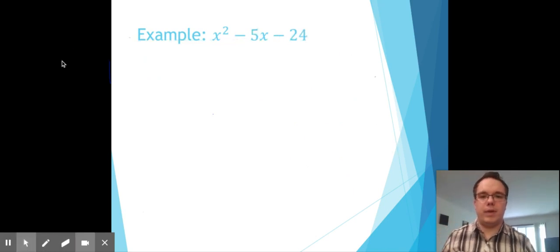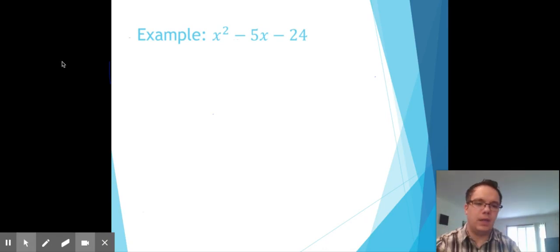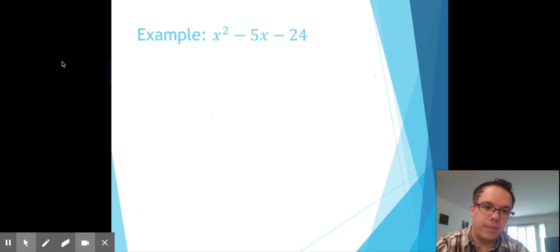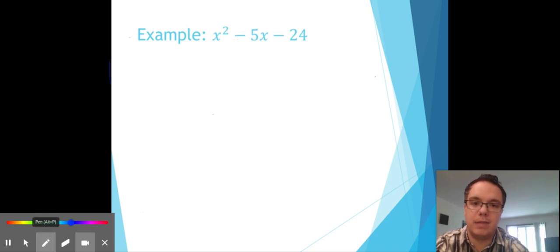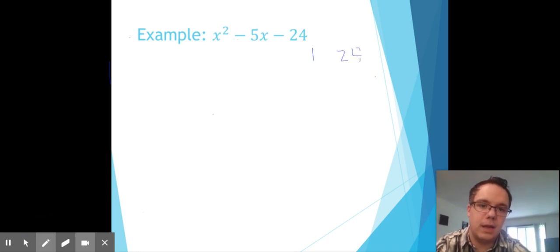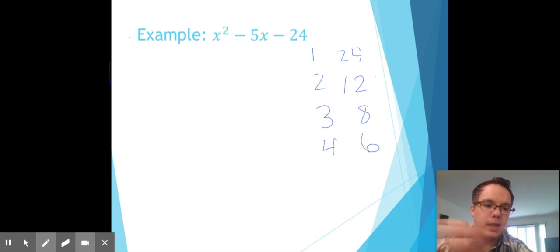All right, another example. We have x squared minus 5x minus 24. In our first two examples, the last number was prime, so only 1 and that number multiplied to it. 24 is a little different. Numbers that can multiply to get 24 are 1 and 24, 2 and 12, 3 and 8, and 4 and 6. If you ever get stuck, this is a very good strategy to try, because now you can see the numbers that multiply to get 24, and you can start adding them together to see if we can get negative 5.